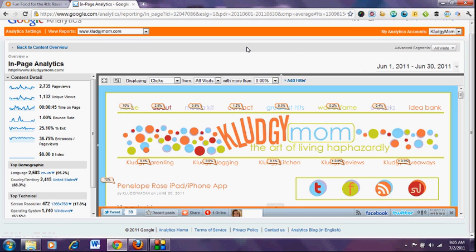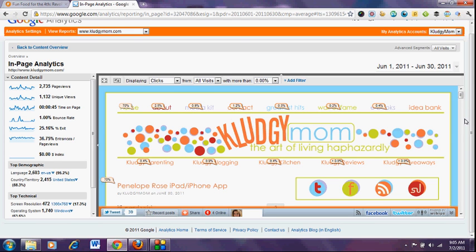And this is basically showing me activity that is happening on and around this page. What people are doing, what people are clicking on. And this gives you an idea of where people are interacting with your site on a regular basis. What are the most popular areas of your home page that people are clicking on?